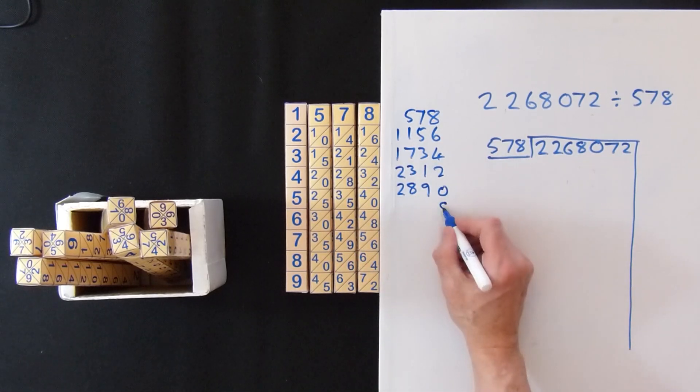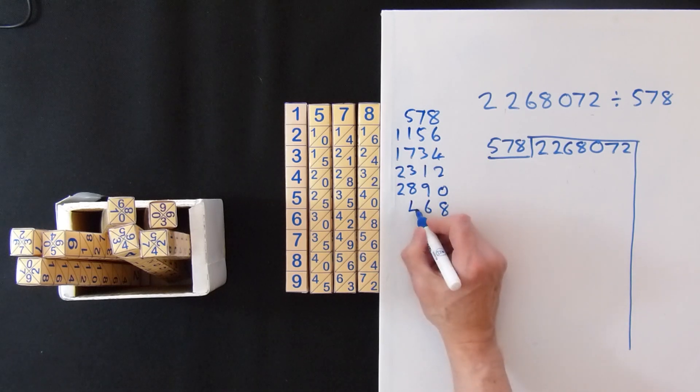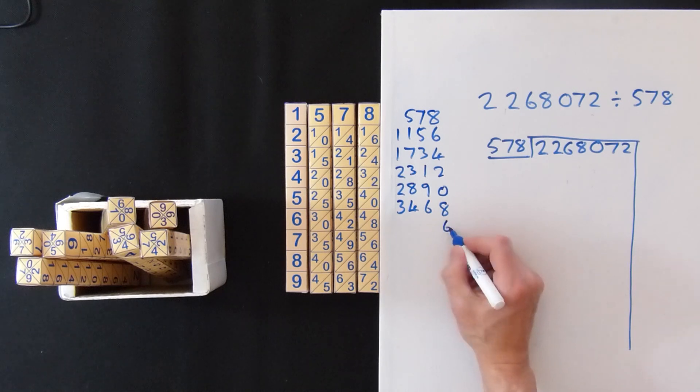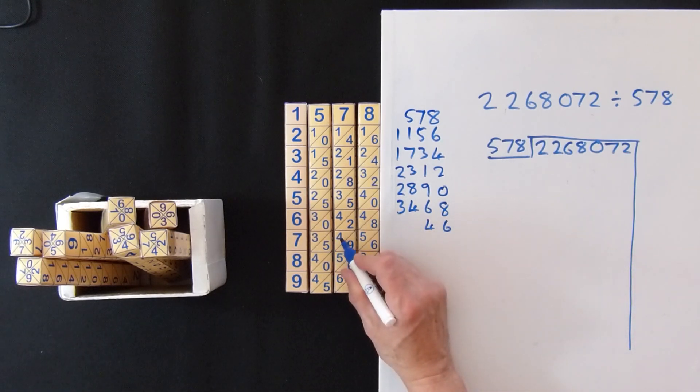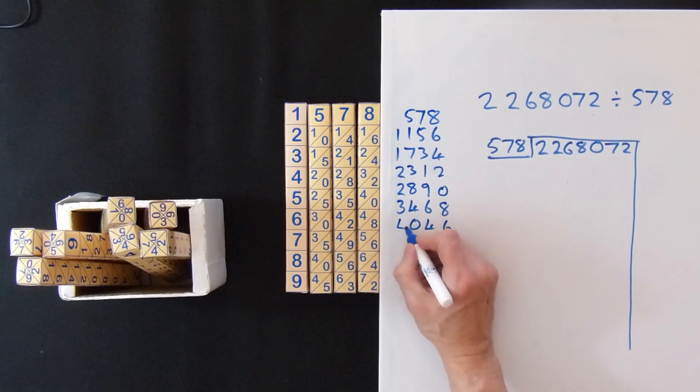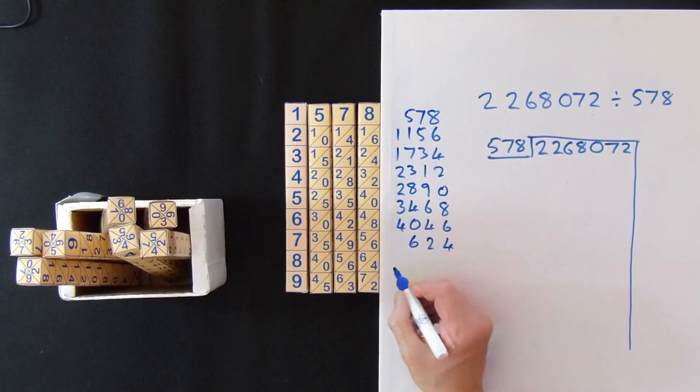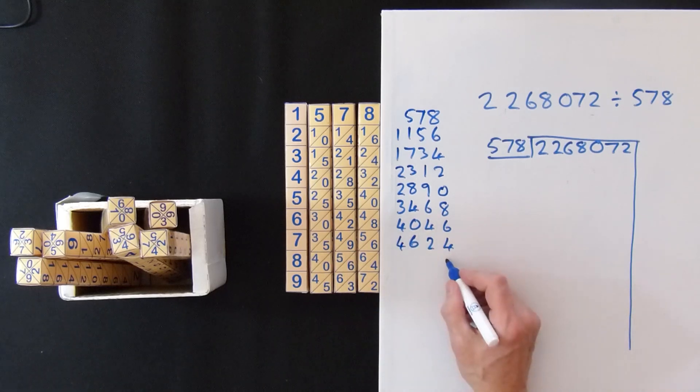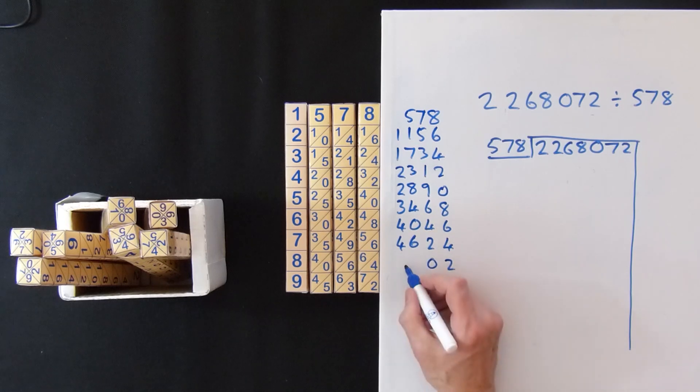Next one we've got an 8, 4 and 2 is 6, 4 and 0 is 4 and we've got a 3. Next one we've got a 6, 5 and 9 is 14, 4 carry 1 onto 9 gives you 10. So that gives you 4, next one 4, 6 and 6 is 12. 1 onto the 5, 6 and we've got a 4 and the last one 2, 3 and 7 is 10. Nothing gives you 1 onto the 11 gives you 12.